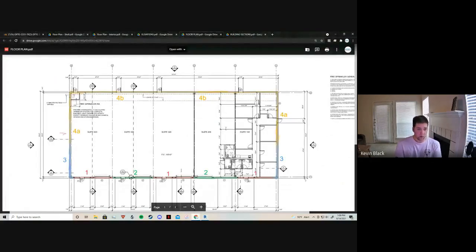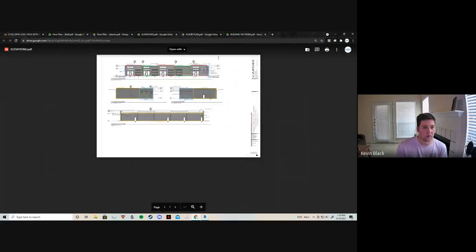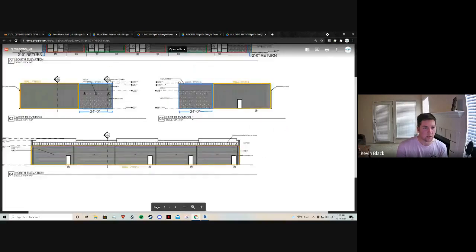Now, this floor plan requires a little bit of interpretation, some basic math, addition, subtraction. What we're seeing here is an overall distance of 65 feet. We don't really have a good call out of where 4A turns into the wall type 3. If we hop over to the building elevations, there's a little more information on that.